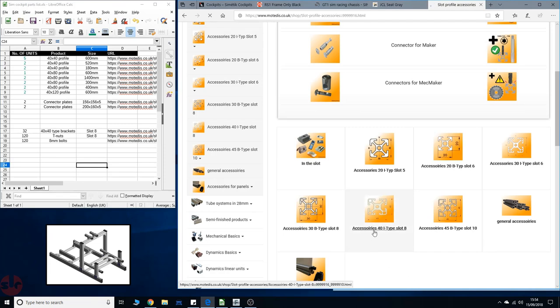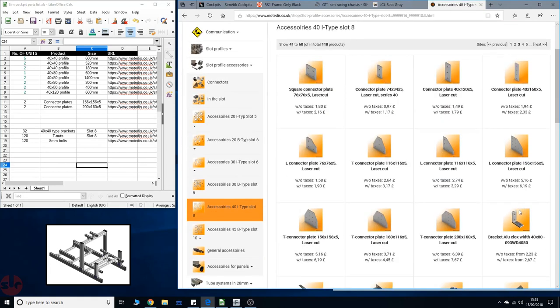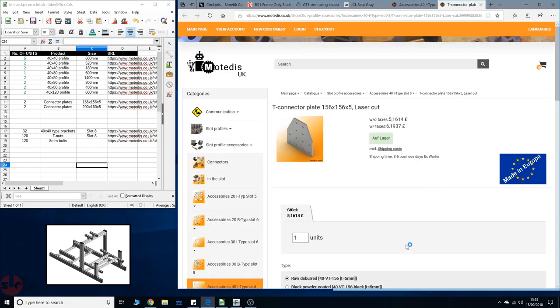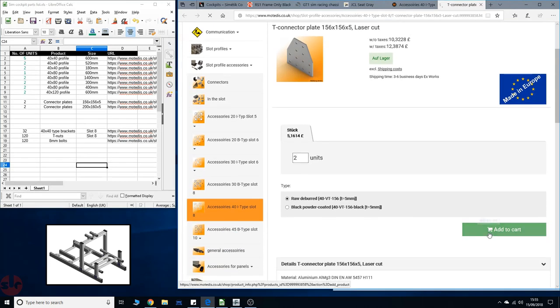So let's go to here. It brings up a big old page with just loads of stuff, so we have to kind of smash through it. But it was on page three. Okay, here we go. So that's correct. So these are the ones we want. There's two of these and two of these. So let's just pop that into a tab and I'll just add it. So we need two of these. As you can see, it's the correct one. It's slot 8 and everything else. So we know it's matching there. So add two, add to cart.